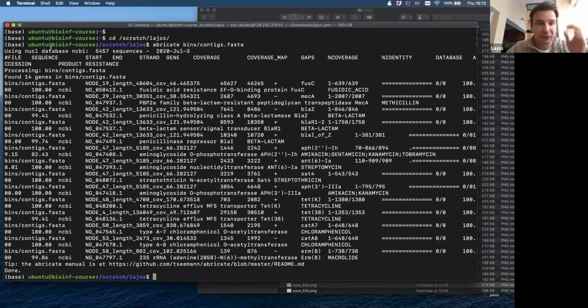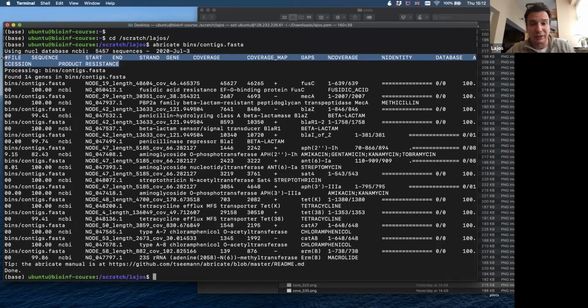For example, what you see here is some kind of message about the running of the program. This is saying that abricate is now running using the NCBI database, which has this many sequences and was updated at that time. The next line is actually a result. It's not about the parameters of the program, how it runs, but it is the result you want to see, which is answering your question: what are the antimicrobial resistance genes I have there.